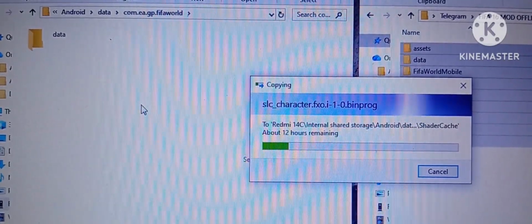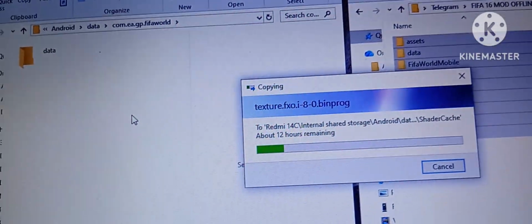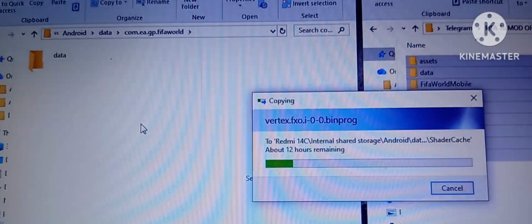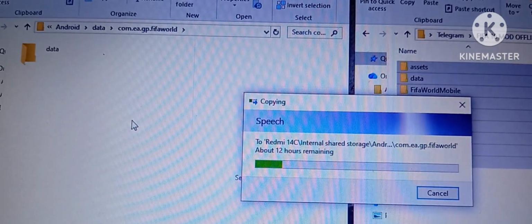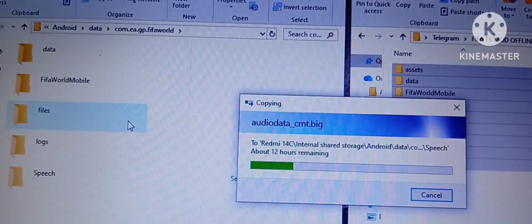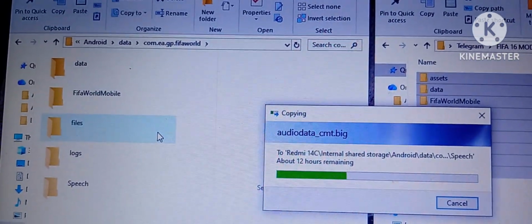For my case, I'm using the data for FIFA 16, so I copy the contents for FIFA 16, that is assets, data, FIFA World Mobile, logs, the speech there, and all the correct files that are required. Now here it is still copying, already almost done.